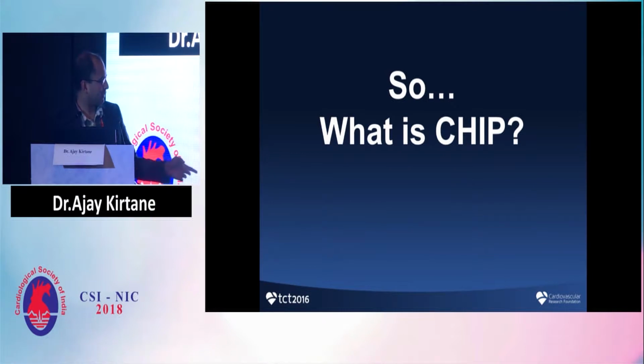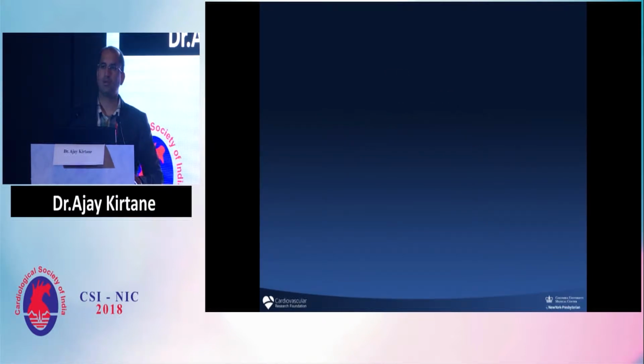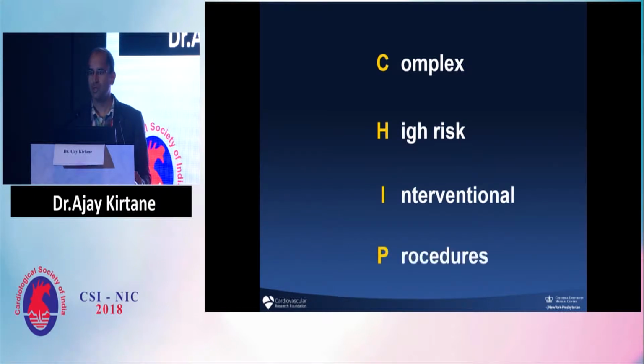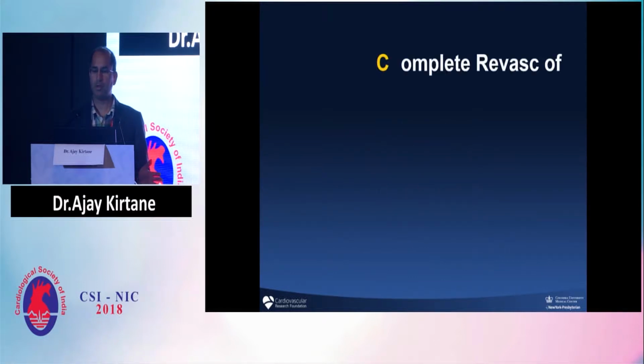So it's funny you asked the question before, because the question is, what is CHIP? There are many different acronyms that you can use, and we don't profess to have the perfect acronym, but we initially started with complex, high-risk interventional procedures. We then moved it to complex, high-risk indicated patients, because you needed to have an indication. It wasn't just about the procedure, it's about the patient. And then some people have turned it into complete revascularization of high-risk indicated patients.